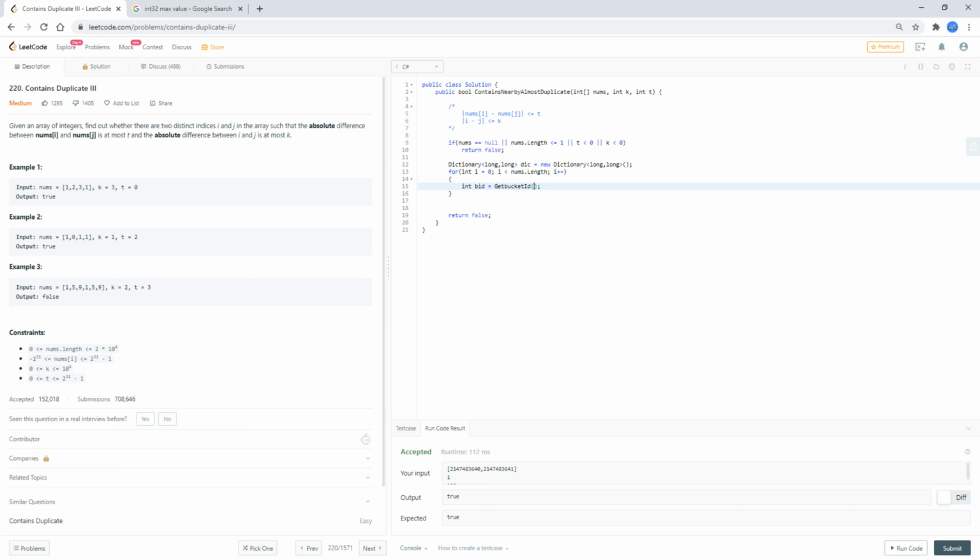What we do here is we need to pass the character number and then t+1, right? And we can implement that function later.